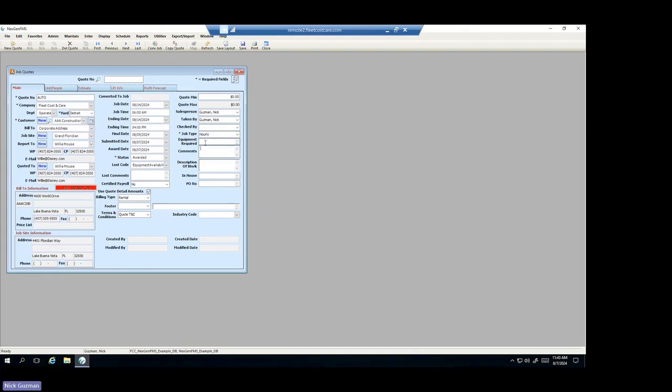Moving down to our equipment required, comments, and description of work. These fields are pretty important to communicate to your customer and to your field personnel about the job that you are quoting for. So equipment required is used differently by different people, but typically you want to put in any ancillary pieces of equipment that are going to go out with your crane. I'm doing a quote for a crane.